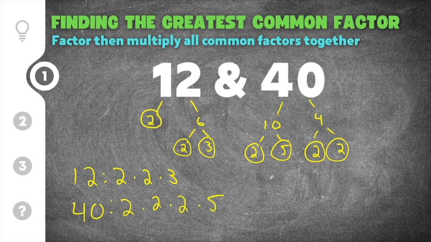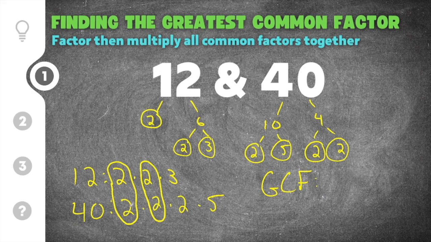Now, the way you get the greatest common factor is you take the factors that both numbers have in common and multiply them together. So looking at these two numbers, both of them share this first 2, so I know I'm going to use a 2. Both of them share this next 2, so I know I'm going to use another 2. And if you look at 12, we have the number 3, but there's no number 3 with 40, so I can't use the 3. 40 has an extra 2, which doesn't have a matching pair with the 12, so I can't use this 2. And 40 also has a 5, and 12 does not have a 5, so I cannot use this 5.